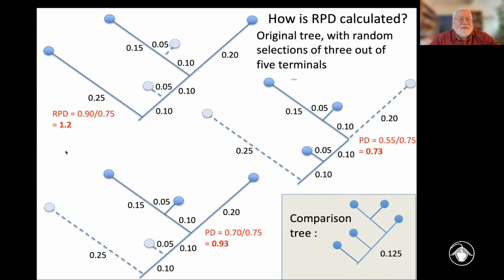So I'd say, oh, here's a place where there's lots of long branches. When I take this selection that had the short branches, I see an RPD here, 0.73, that's much lower than 1. And so therefore you would say, well, there's some short branches there. And then you have intermediate values of RPD depending on which 3 you had picked. So if you find significantly high RPD, it means there's a lot of long branches in that location. And if you have significantly low RPD, it means there's a lot of short branches there, which may not seem like a lot, but it means a lot, as we'll explain.